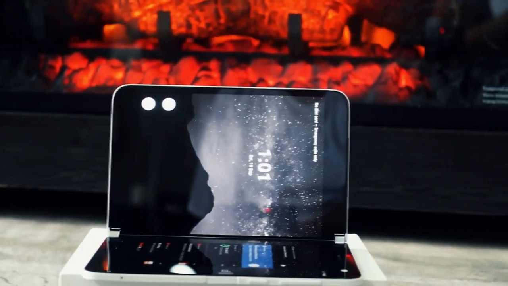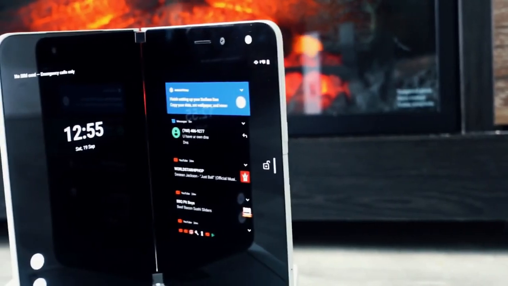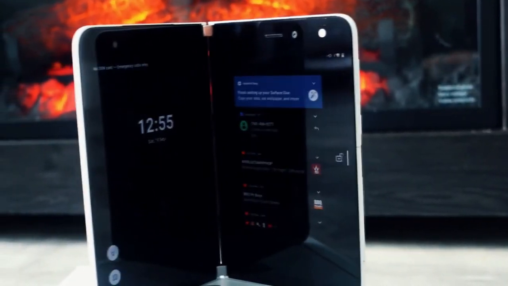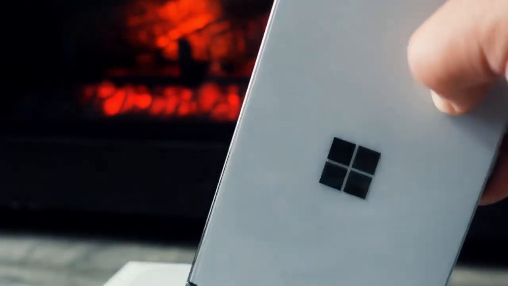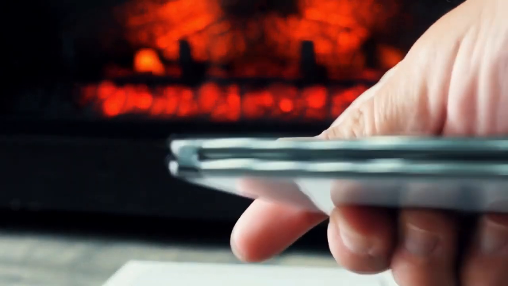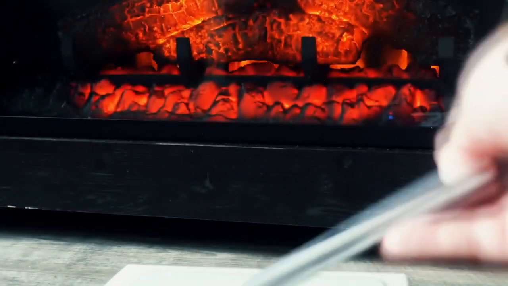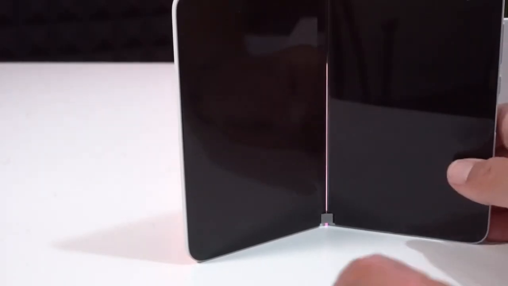Security: fingerprint. Port: 1x USB-C. Battery: a little bit more than 35 hundred milliamps, it's 3577 milliamps, but the battery lasts a long time. Up to 15.5 hours of local video playback, up to 10 days of standby time, up to 27 hours of talk time. Fast charging USB 18 watts in the box, so you can fast charge it. The Surface Pen is not included, but you can use the pen here. Weight is 250 grams.